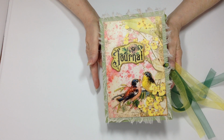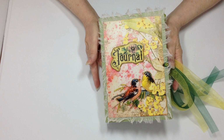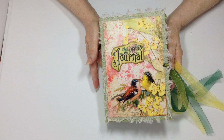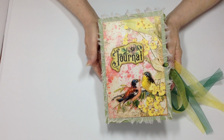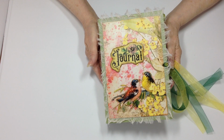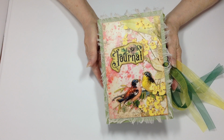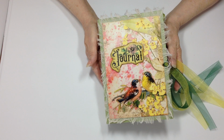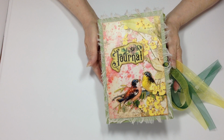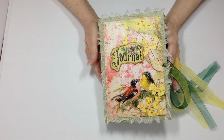I actually won a contest from Norella. She had the kit out and said whoever's name she picked would win the kit, and she picked my name. I looked at it instantly and knew that it was Bursts of Beauty. So when I open the book, you will see why.